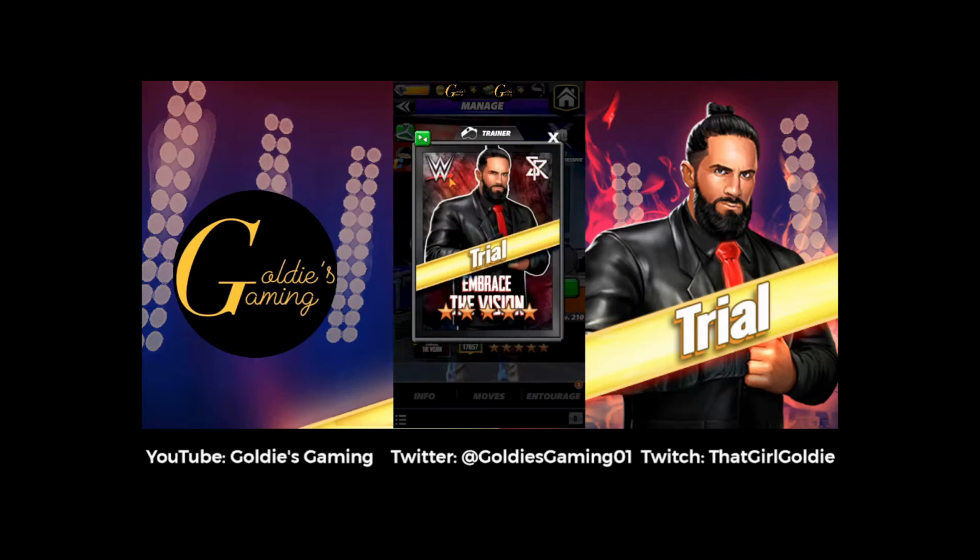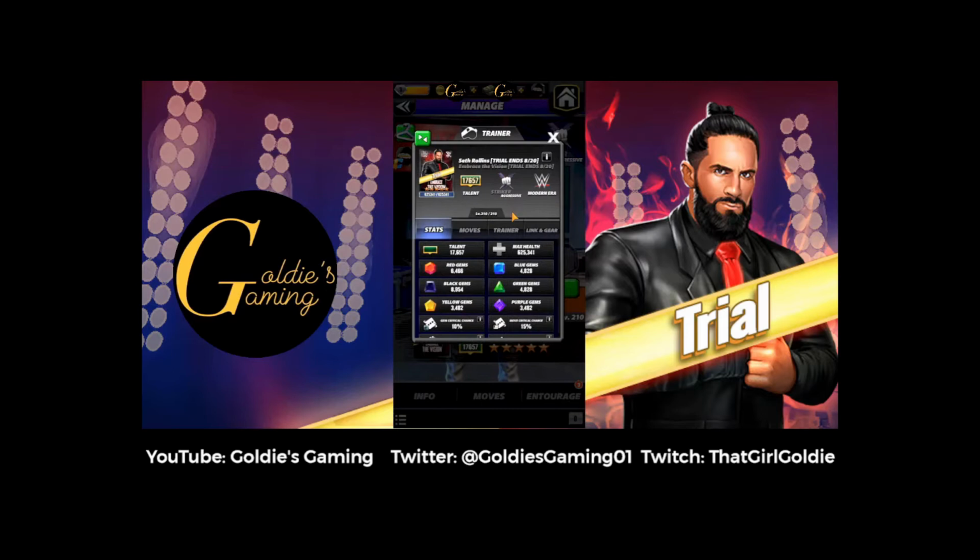Artwork of the card looks great. He is a modern era striker. He's got a bunch of moves. The trial version doesn't show his trainability, but he is a Leech Gem coach. So when the non-trial version goes live in the game, I'll do my card analysis video on him and his coach ability so we can talk a little bit about who he would benefit when that comes out. But for now, we're just going to take a look at the move sets.